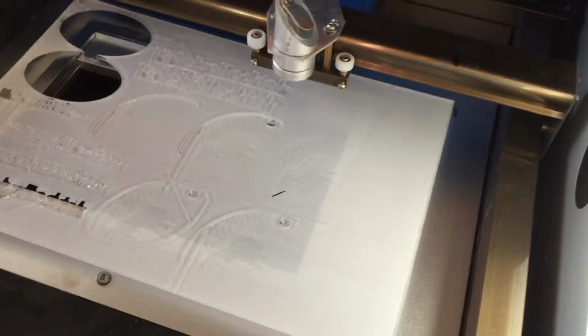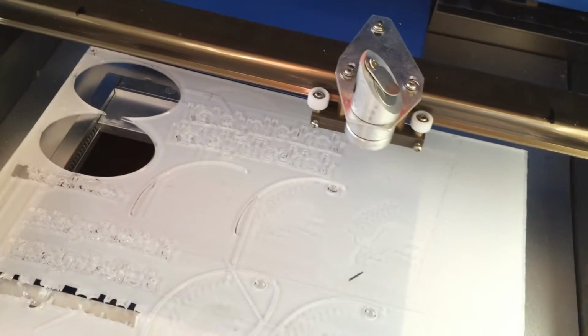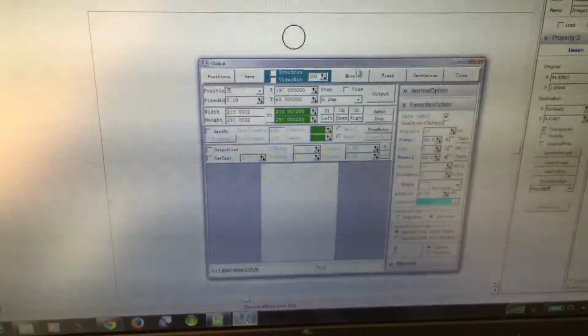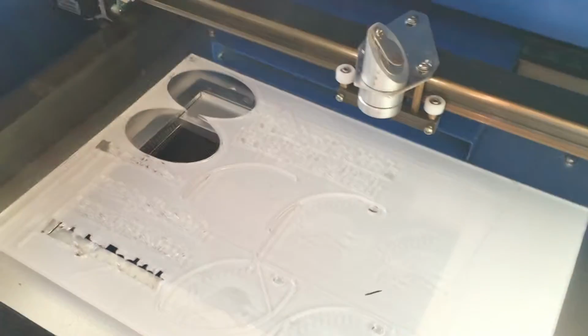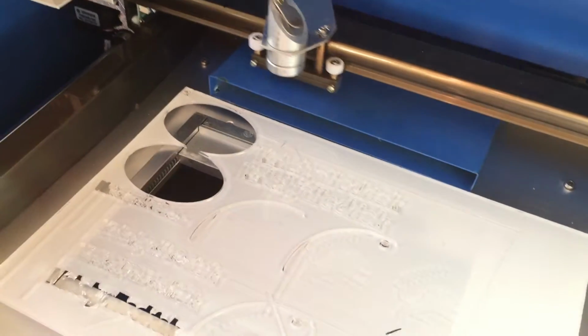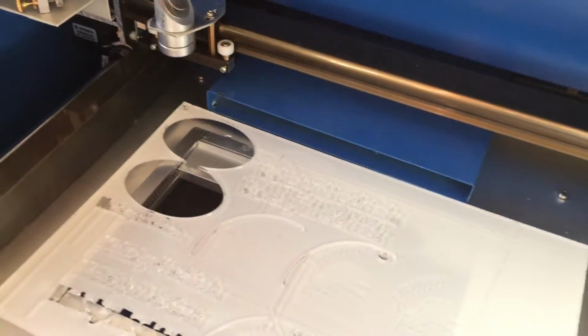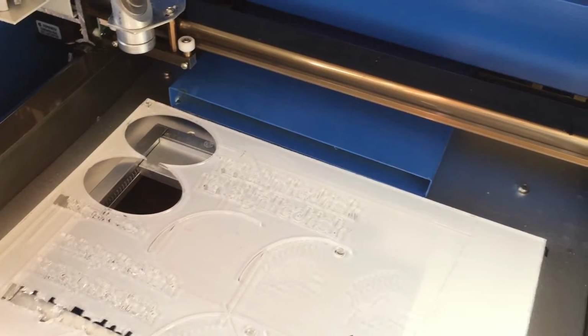So before I get started, I want you to see where the cutter head is there. That's where it's positioned. Everything's all good. So now I'm going to go ahead and tell it to do the output. So it's homing. Okay, so that's interesting. All it did was home. And we've seen this before.